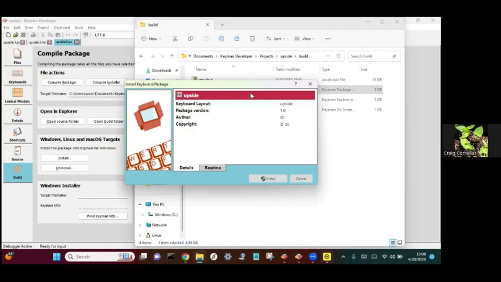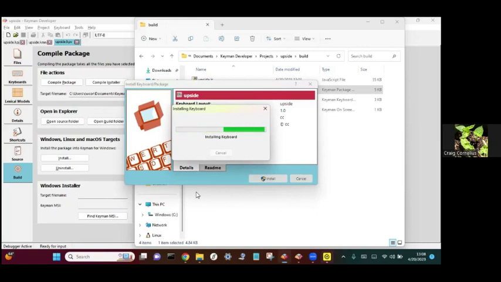It basically says, map the keys that I type into their characters in the application. This is saying I want to, in Keyman, install this particular thing called Upside. It will ask, do you really want to let Keyman change what's on your computer? I say yes. It installs the keyboard.